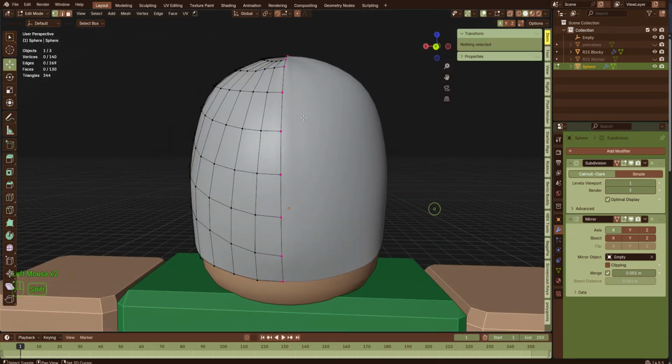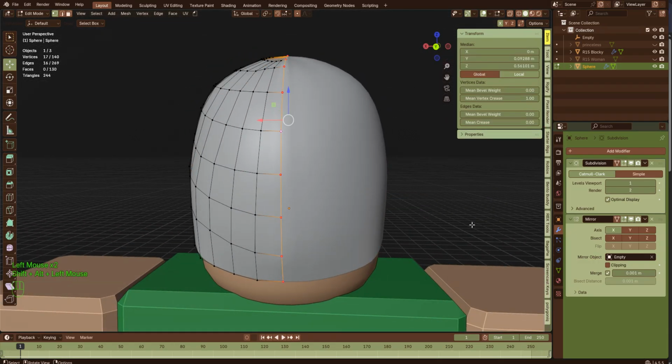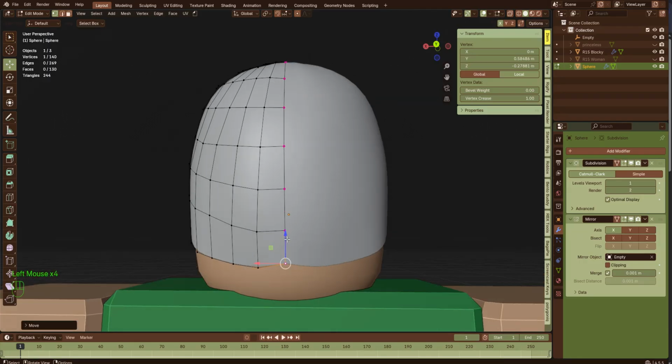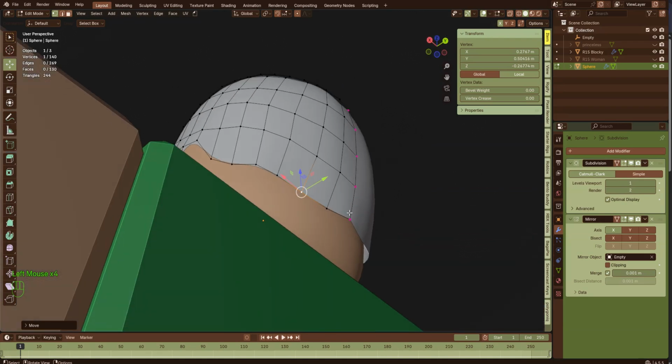It smooths the vertices. Shift Alt select this because it's poking out, and I'm just going to scale it like that. And I'm going to select these and bring them out. You can, like I said, edit the scalp to whatever shape you like. You can have it cover as much as you like.